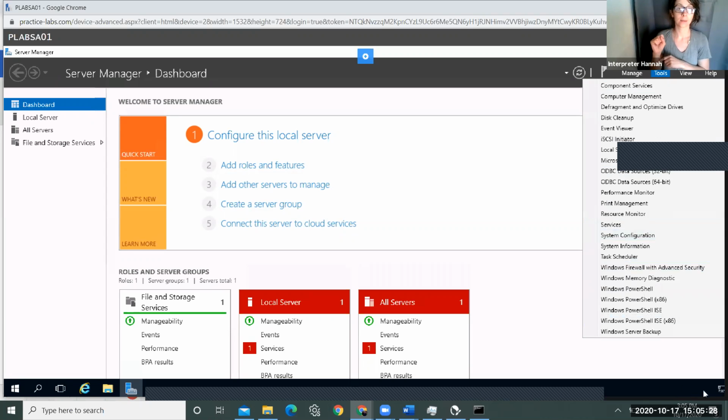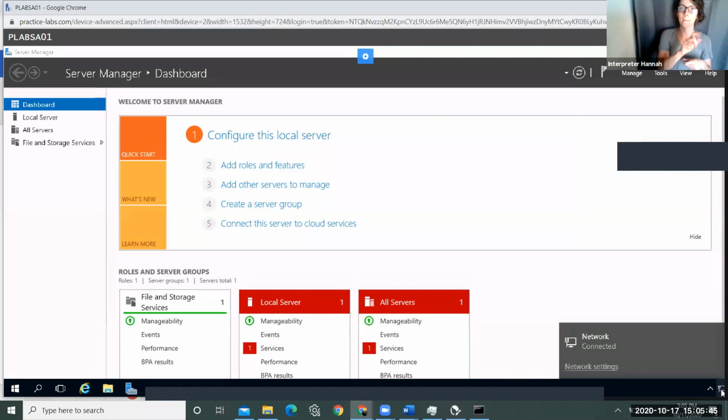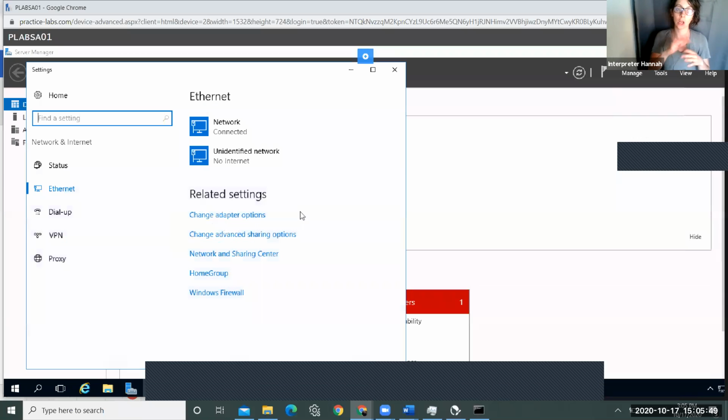Okay, so a way that we can get to the network access or the Network and Sharing Center is you can click the little icon on the right, which is a little computer, which shows you the network access, or you can go through Control Panel. But I'm just going to do that. And then when you click on the network, it shows this.